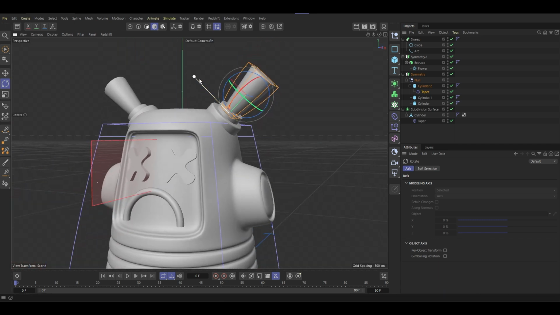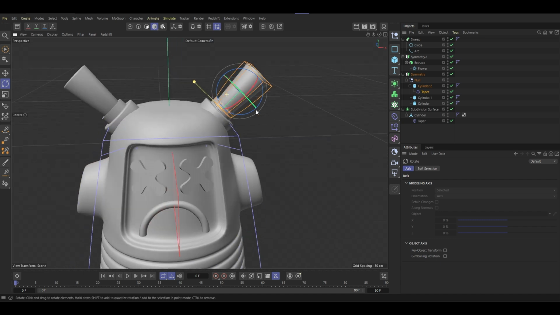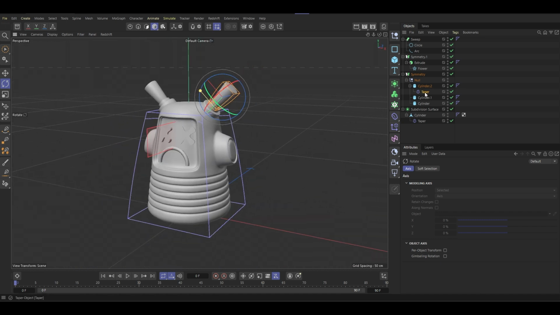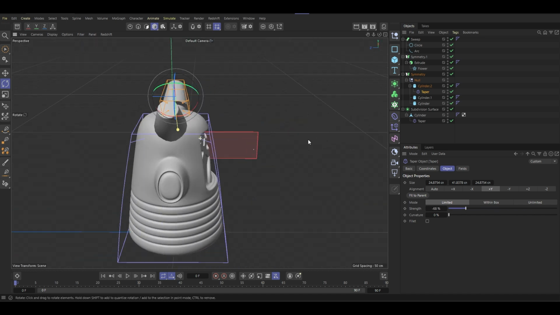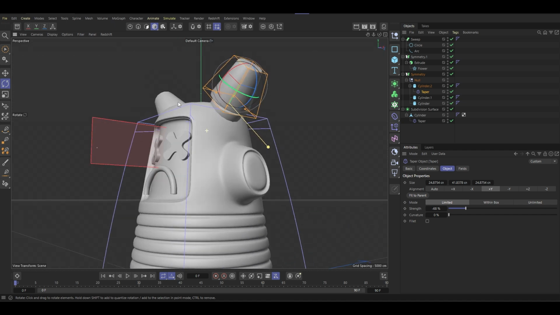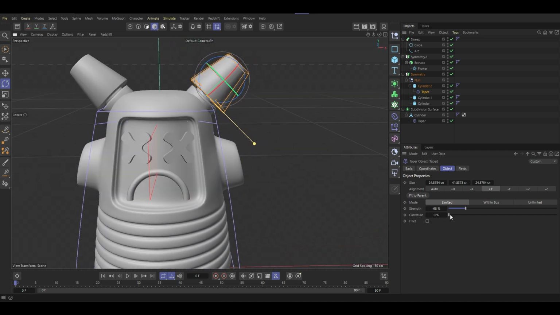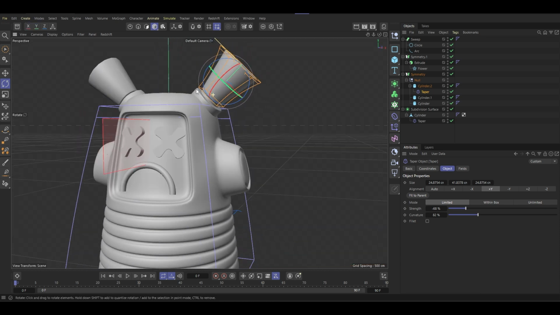Something like this. Yeah, it can be cool, and we can add some curvature. Yeah, or I'm just going to place it because it's more looking like an alarm, you know.